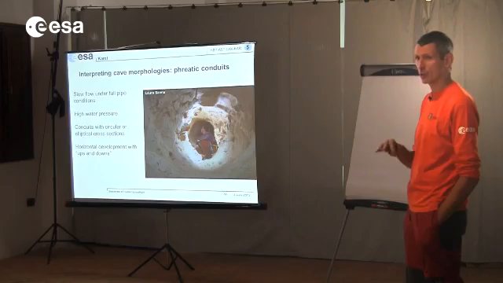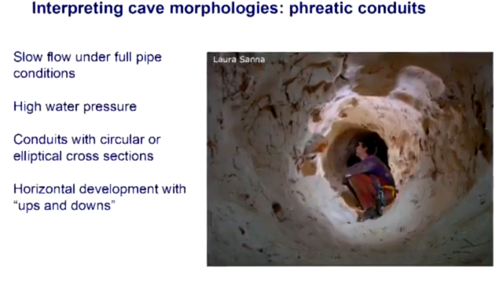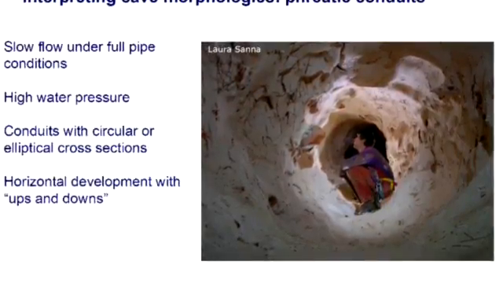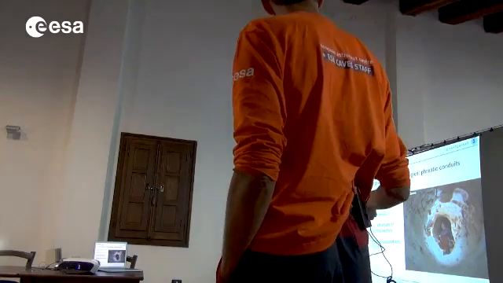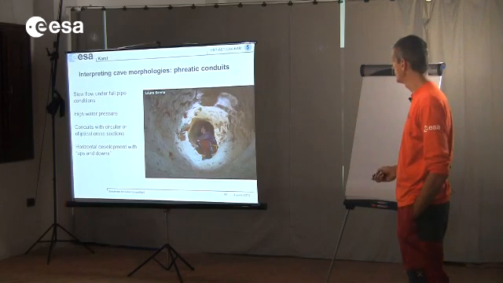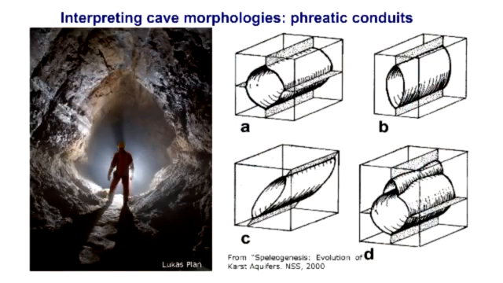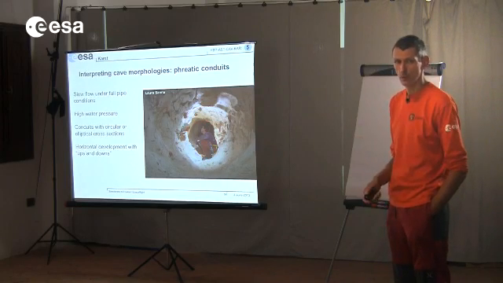This is a typical phreatic passage — meaning an underwater passage. Cave divers normally find this. You can understand it's a subaqueous passage because the water filling the complete conduit eats away the rock all over, giving a rounded morphology — tubes called phreatic tubes. If you can explore this in air, it means the water table went down and this was an underwater passage abandoned by the water. These passages don't follow bedding planes; they follow the strike of the bedding planes or go up and down — underwater everything is dissolved away. They can be controlled by bedding planes and fractures, but often there's no fracture and no bedding plane — just a tube in pure rock.